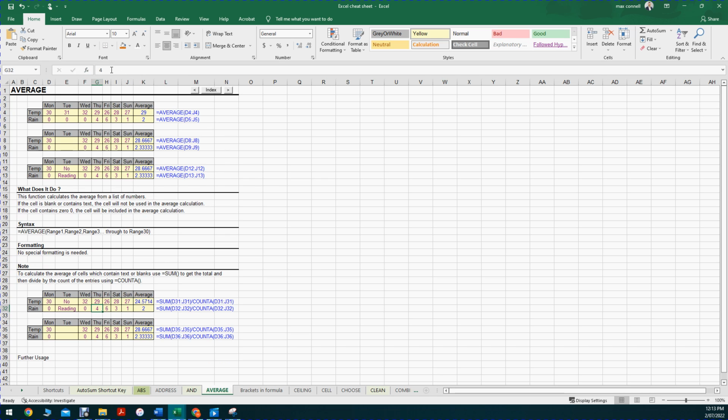You can see, for example, I'm selecting this one here. It's just showing a number 4, which means it's a value. It's not a formula. So this is what I would call input data. It's just your data set. If we delete this, we can just press backspace to delete that and type in a new number. So I can type in 6. The other way is to select within the formula bar up here and type over the top. And the final way is just to select the cell and type a new number in there. So I've typed in a 6, pressed enter, and now it has been replaced.